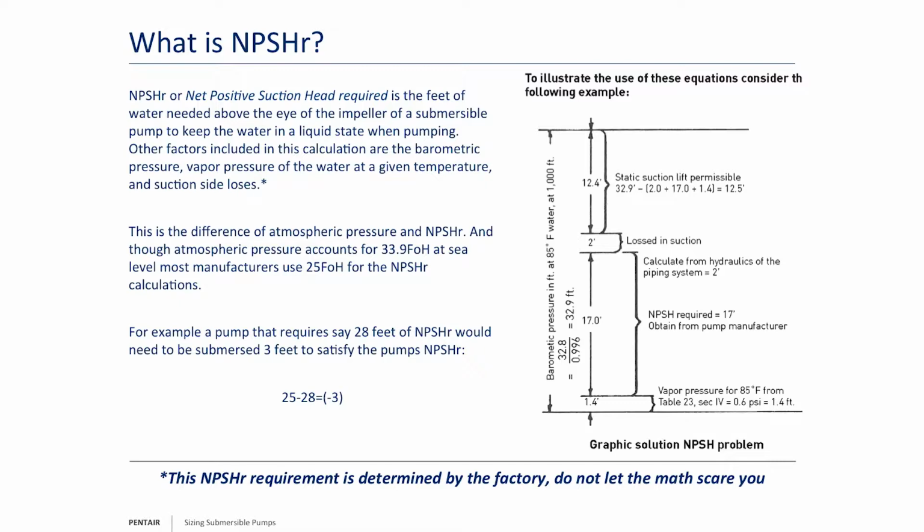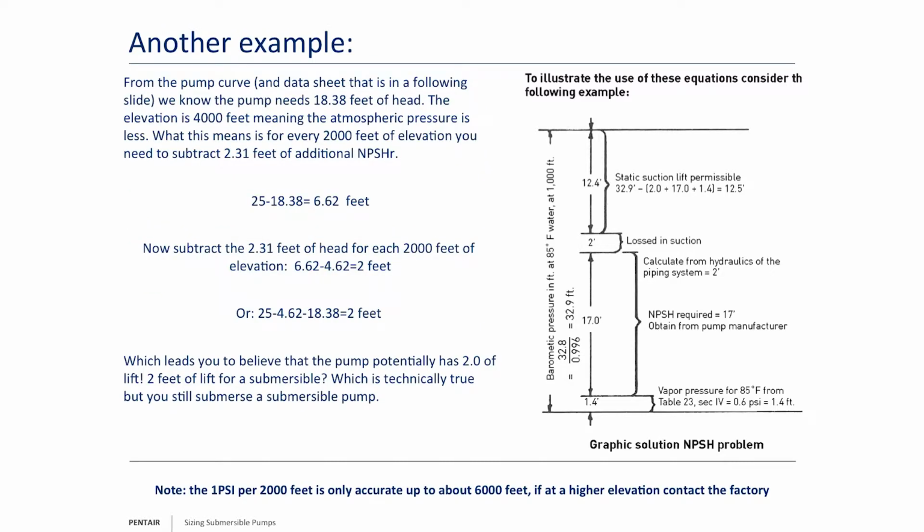Do not confuse this, because I know you're saying, well, what about the submergence? Submergence will cover it. Don't confuse it with that, because I want you to understand we're trying to just satisfy one condition, okay, net positive suction head required. Another example, if we looked at the data sheet shown earlier, that net positive suction head required, we were estimating, if you look at that line, we would guess it was about 20 feet. I actually looked up the data on the pump and found that the net positive suction head required at that 119 gallons per minute was 18.38.